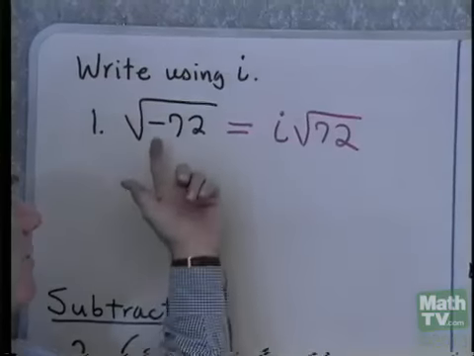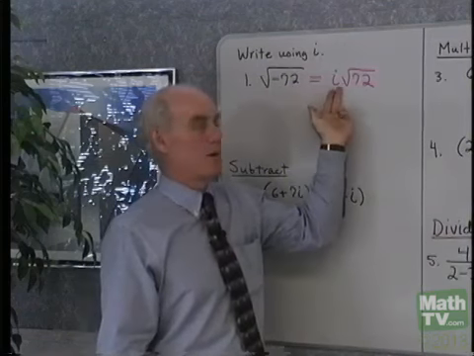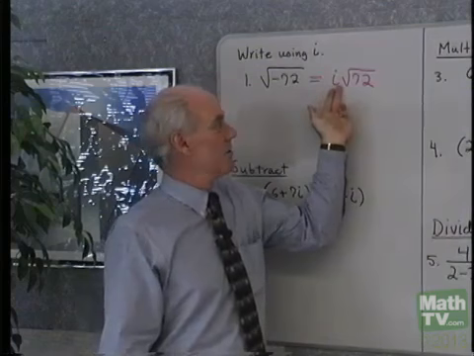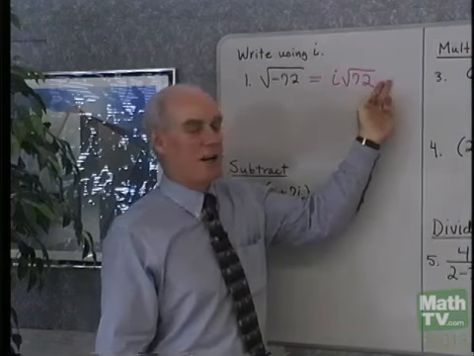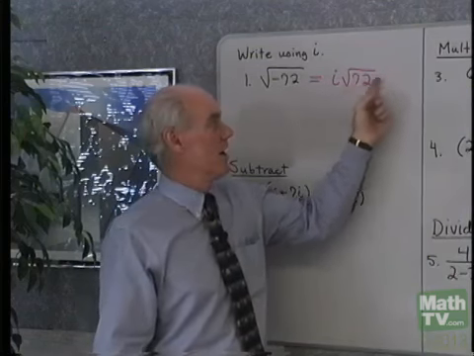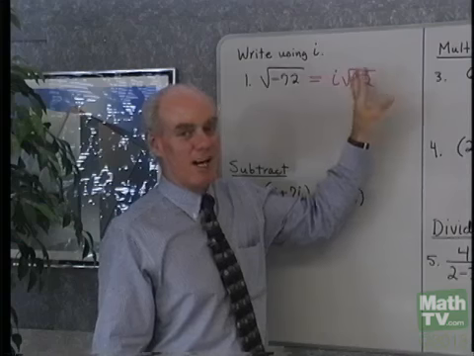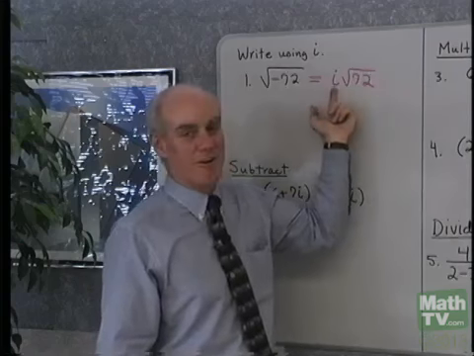So with a negative number under a radical, we take care of that by writing i outside the radical. Sometimes we write it before the square root, sometimes after. It depends on whether it's going to look like i is under the square root or not, because i isn't under the square root. That's why I write it in front right here.